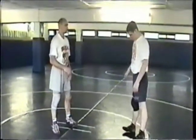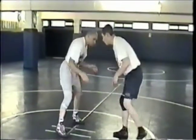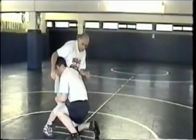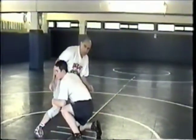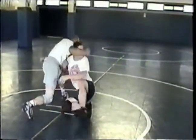You can also apply a headlock off a pancake action. If opponent is in on a double leg drop and he's giving you some grief, what you could do is headlock pan, which in itself leads to a headlock.